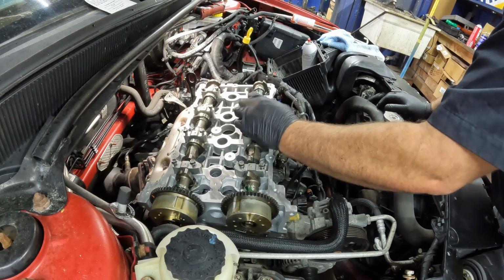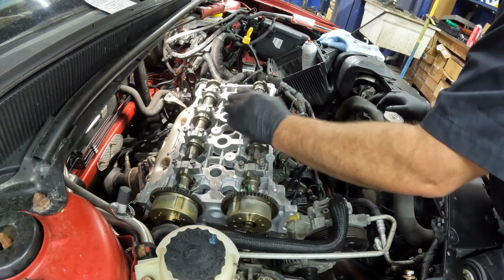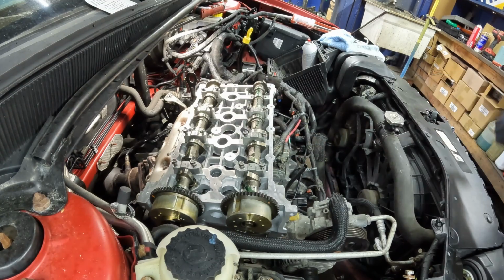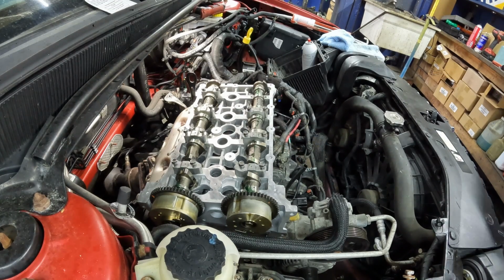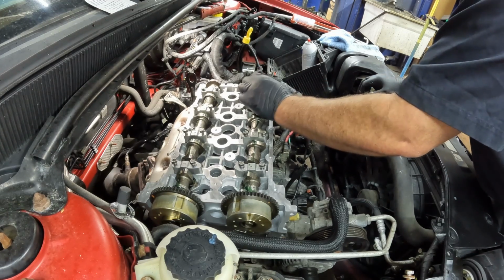Some of them, I don't know if all of them are numbered or not. I don't think they are. On some vehicles, that's just kind of a habit that I have. Just take stuff apart, lay it on the bench the way it goes, and then you don't have any issues going back together.